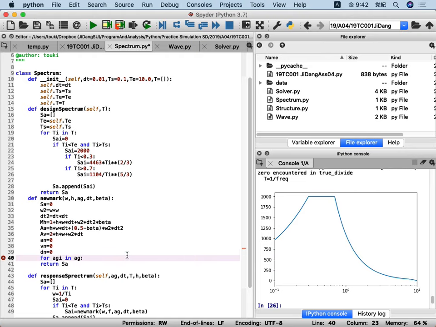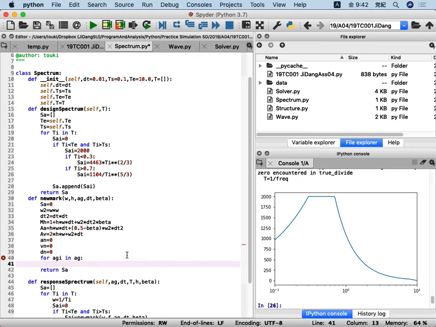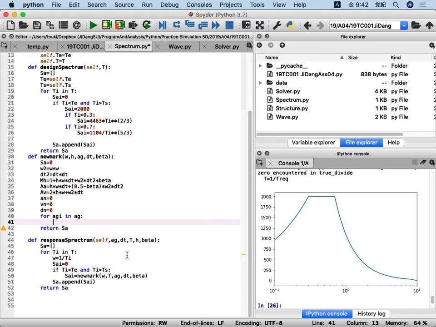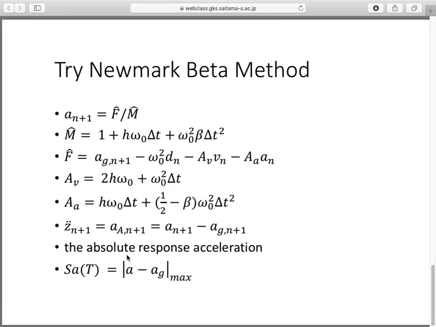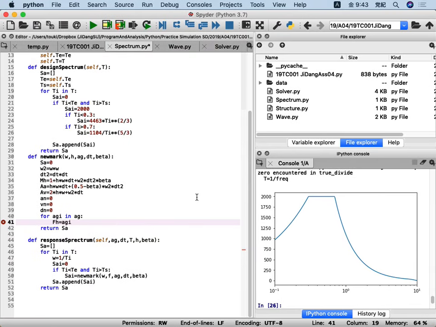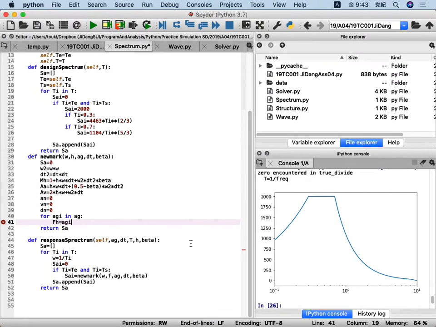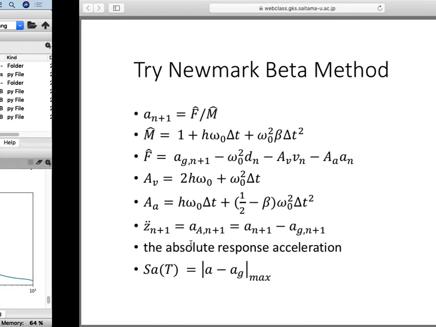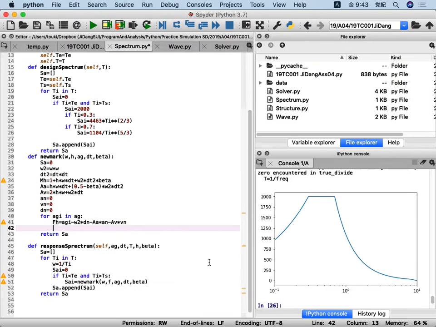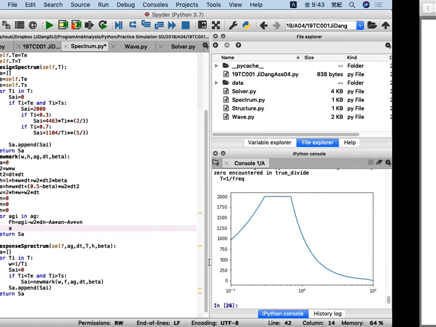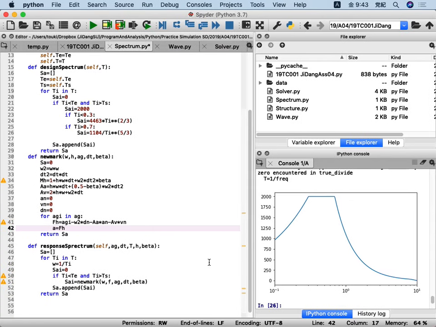I know some of you are using something shorter, but I like to use it in a more traditional way. So I will calculate my F heart equals to AGI plus, okay, minus omega2 DN minus AA multiple AN minus AV VN. Okay, it's very easy to remember. And I will get my A equals to F heart divided by M heart.